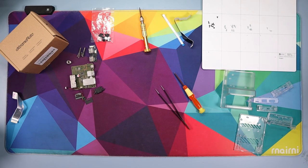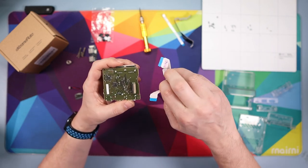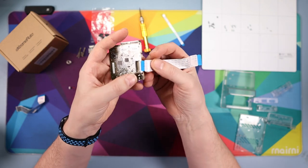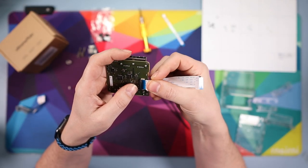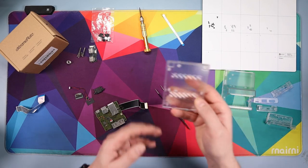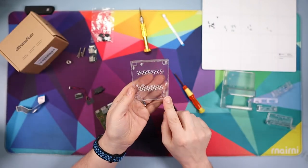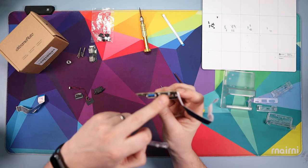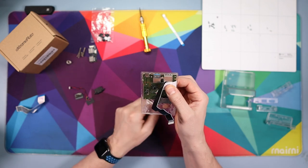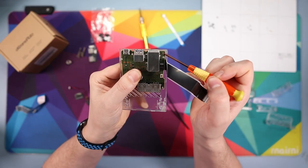Now we're reversing the process — reassembly. Grab your motherboard and poke the cable back in; if using the original USB cable, remember which orientation it goes. Otherwise use the nicely pre-folded cable from the kit: get the side with the crimp and poke it in, then fold the flap down. Then grab the first plastic piece from the kit — it's flat except for a larger corner, which goes to your bottom right as you look at it. Position it so the USB and HDMI poke forwards, place it on, and put in three screws.